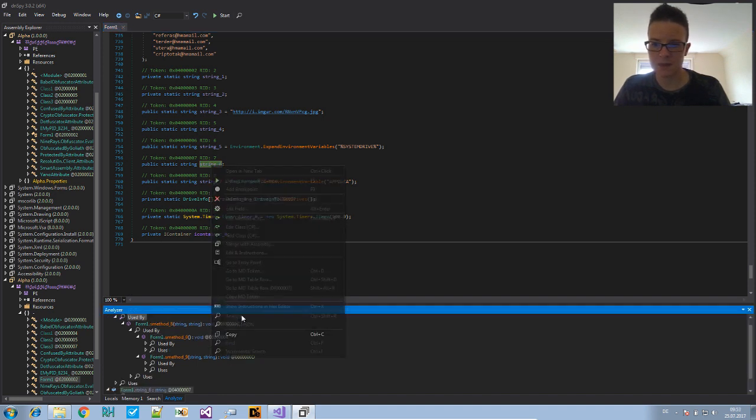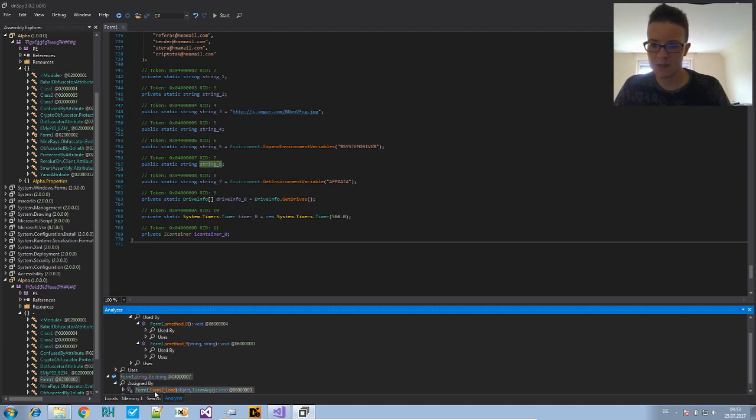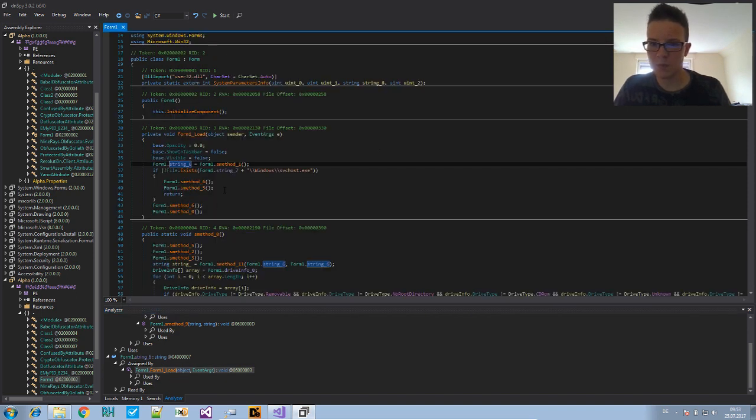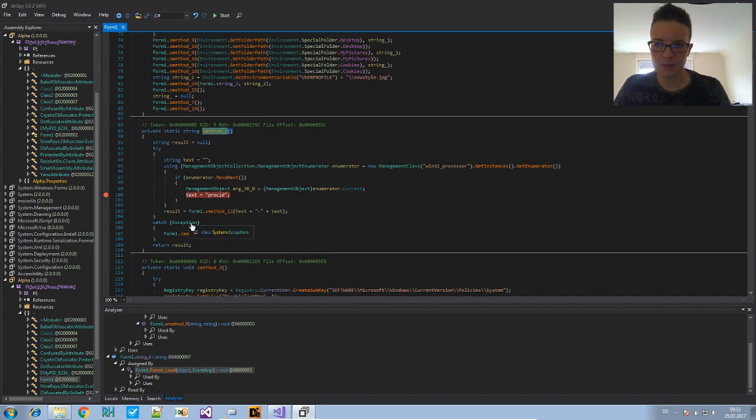So let's analyze that, see where it's assigned. Doesn't have a value at the beginning, and it's assigned in form 1 load, which is this method which will return what we need. Okay, so that's the prog ID stuff.